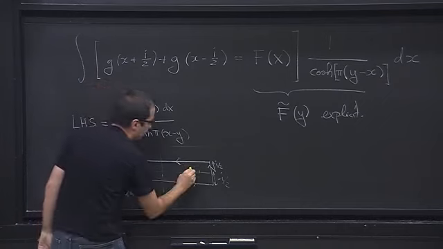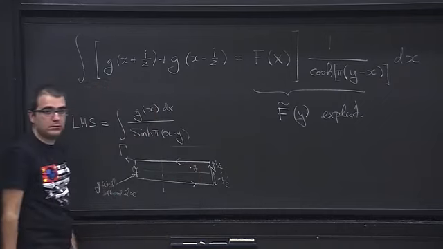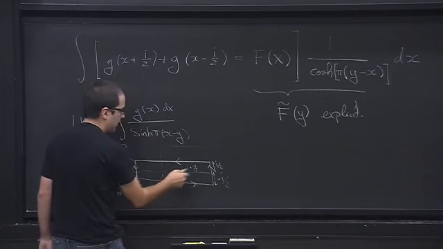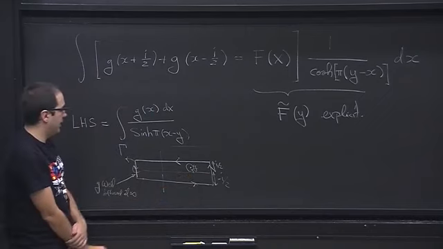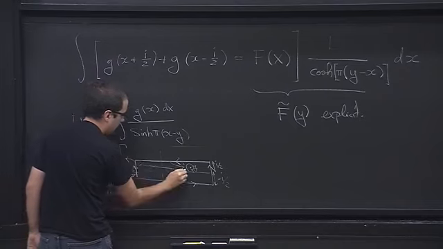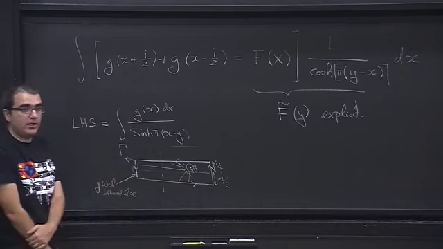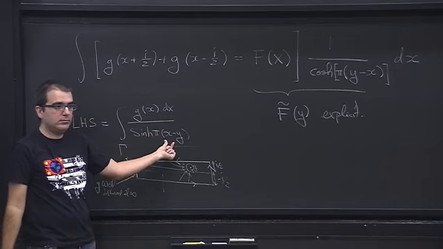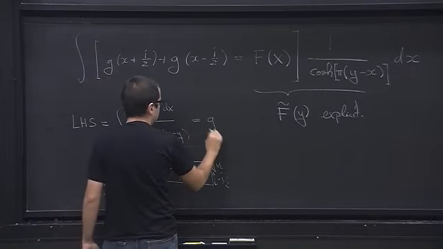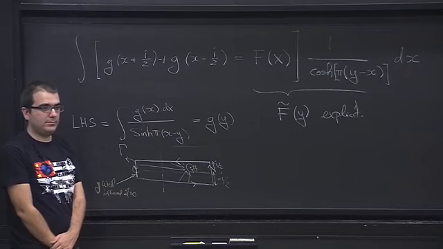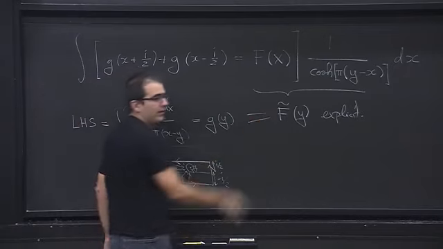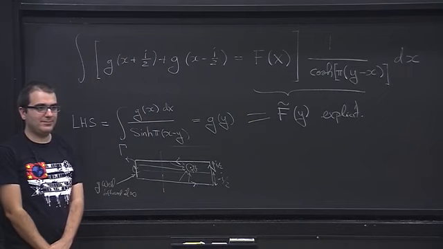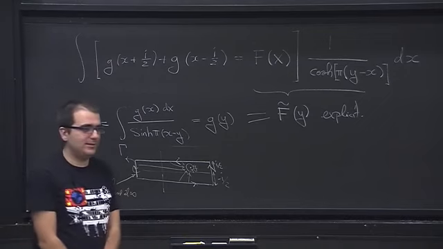And now let's say that y is a point inside. But then I just shrink the contour. I just shrink the contour, and I get an integration around the point x equal y. But at x equal y, sinh is 0, so there is a pole. And therefore, I just compute this by residue, and this gives g of y. So g of y is equal to this explicit function. Okay, we are done. So this is the solution.